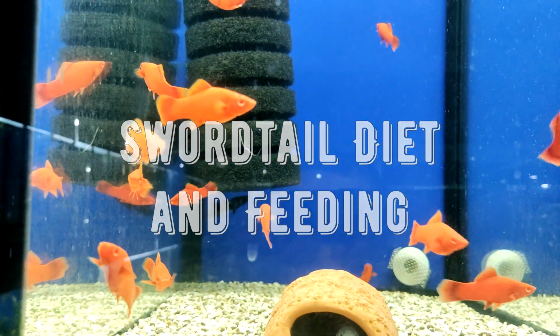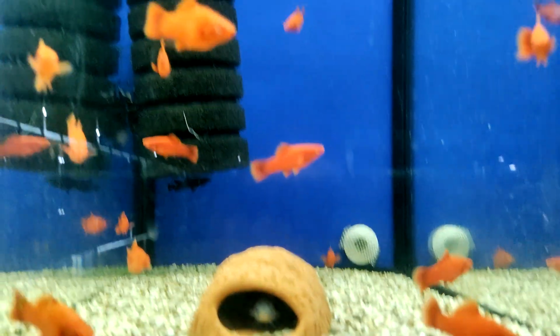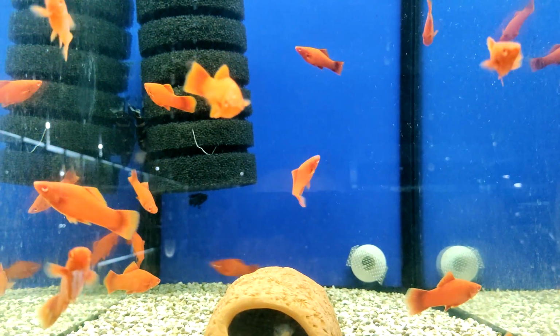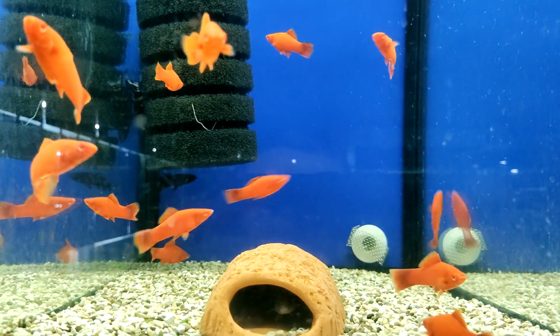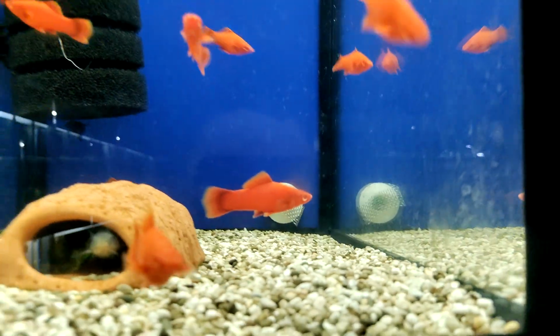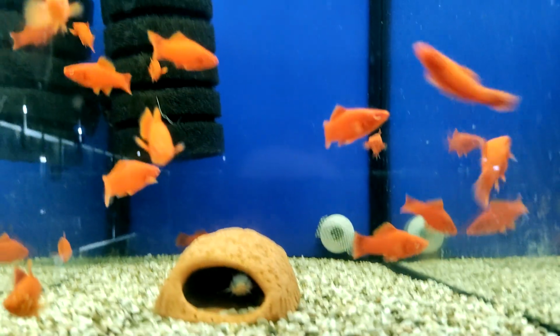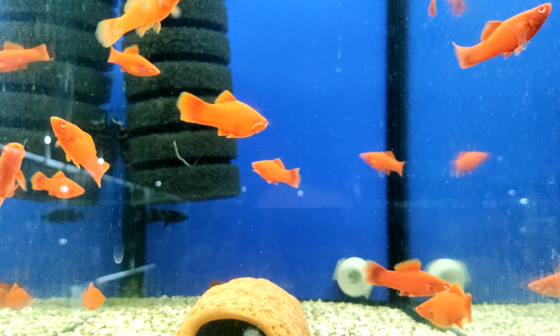Swordtails are omnivores that enjoy a varied diet. Depending on the water temperature, you may need to feed your fish 2-3 times per day. Many tropical fish like to forage throughout the day, so fewer feedings are not ideal for swordtails. Swordtails do well on most community micropelleted diets, and also enjoy occasional frozen and freeze-dried treats.